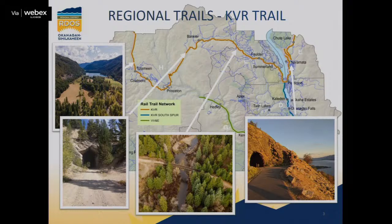And then, as most of you probably remember, the Atmospheric River a few falls back devastated much of the trail that's north of Princeton. This section of trail is unique in that we manage this in a partnership with Rec Sites and Trails BC. We don't do this for the other two sections. The reason that is important is we have a branch of senior government that does a lot of the heavy lifting for regional trails: a lot of the infrastructure work, a lot of that high-level maintenance that we're not equipped to do. They take care of that for us.